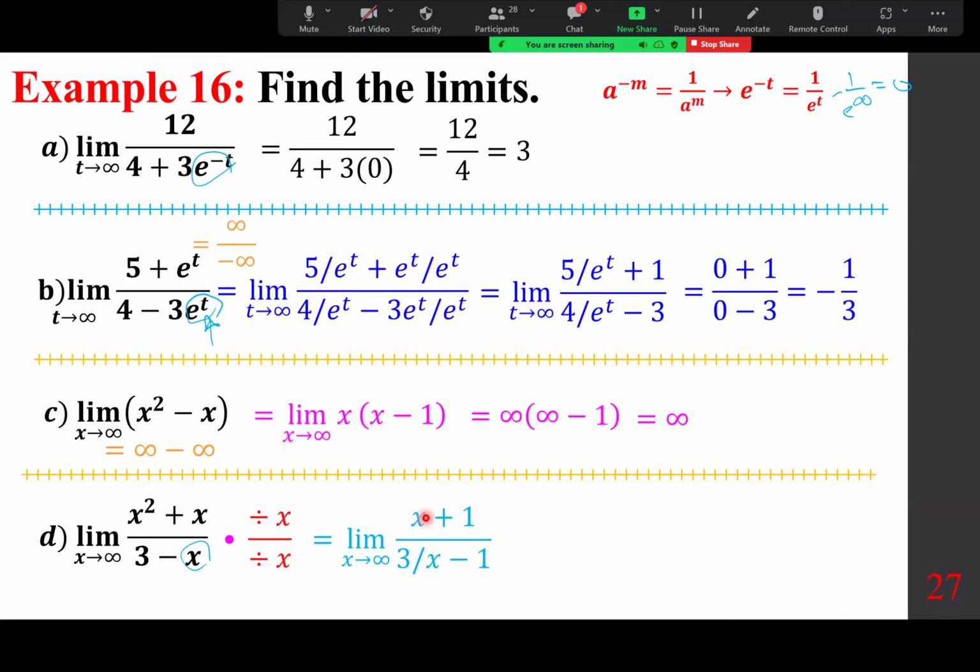So we get infinity plus 1 over 0 minus 1. What I want you to be careful about is the sign. The top is infinity, the bottom is some negative number. Negative 1 or negative 10,000 makes no difference. Answer is negative infinity. It's important to be able to figure this out. Negative infinity, everybody. And if you look at this rational function, the degree of the numerator is larger than the degree of the denominator, so it ends up being infinity or negative infinity.